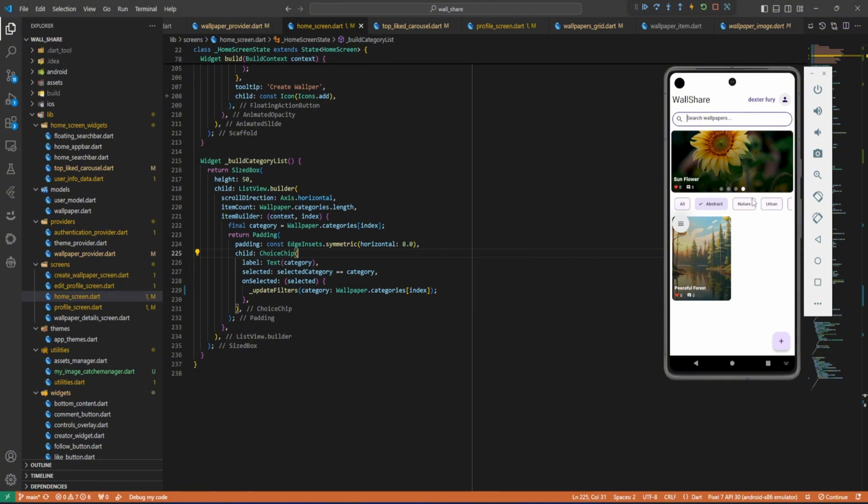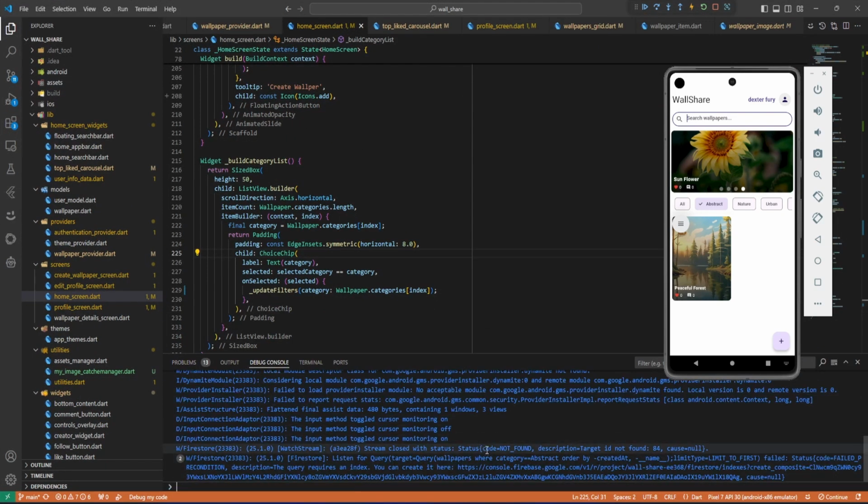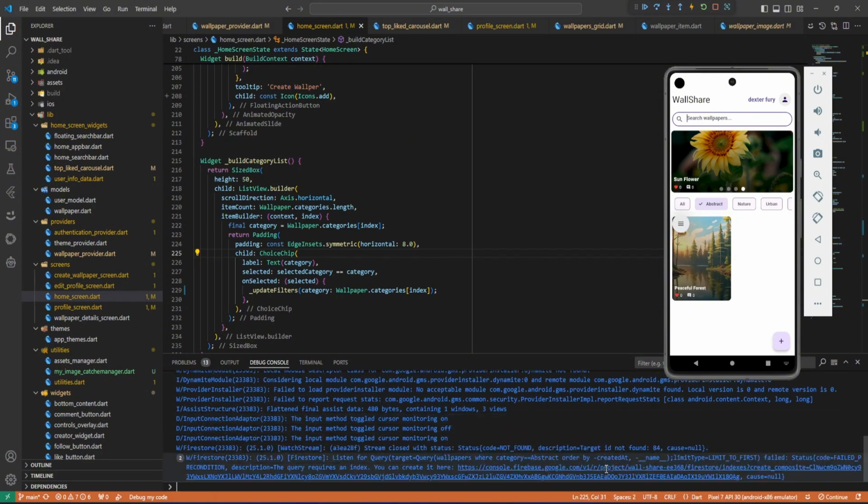Okay, so we have another error on clicking on the category. Let's see what's the error here. Let's come here, have a look. So looks like there is another index that we need to create.